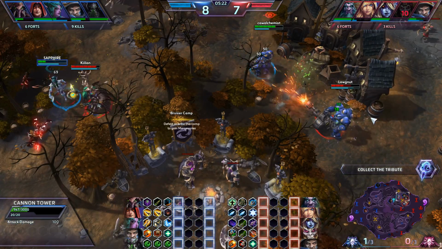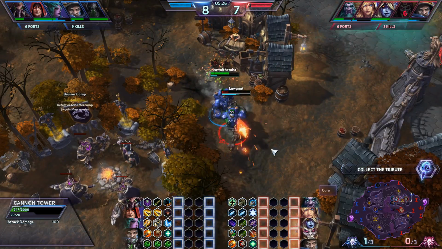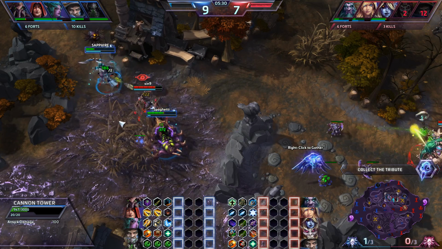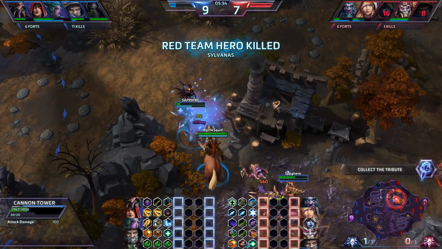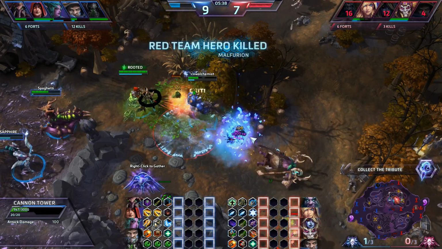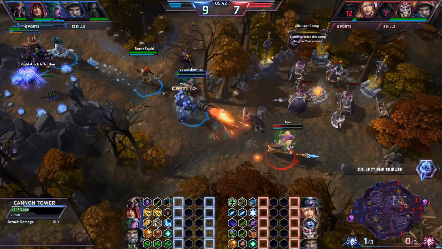Malfurion is back with full health now. We have a Tychus on Tychus fight. Misses, oh, dashes right out of the way of that owl at the last second. Sylvanas is actually back as well, but she's getting way too deep as well. So she will go down immediately, and here comes Malfurion forward. Gets blown up as well, and chasing Jaina right here.